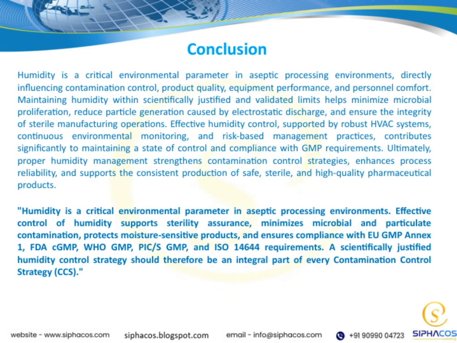Humidity plays a vital role in aseptic processing environments. It's not just about comfort, it directly impacts contamination control, product quality, and equipment performance. Keeping humidity within well-defined, scientifically supported limits helps reduce microbial growth and limits particle generation from static electricity. This is essential for maintaining sterile conditions and meeting strict regulatory standards. By integrating effective humidity control into contamination control strategies, supported by strong HVAC systems and continuous monitoring, we ensure reliable, compliant, and safe pharmaceutical manufacturing every step of the way.